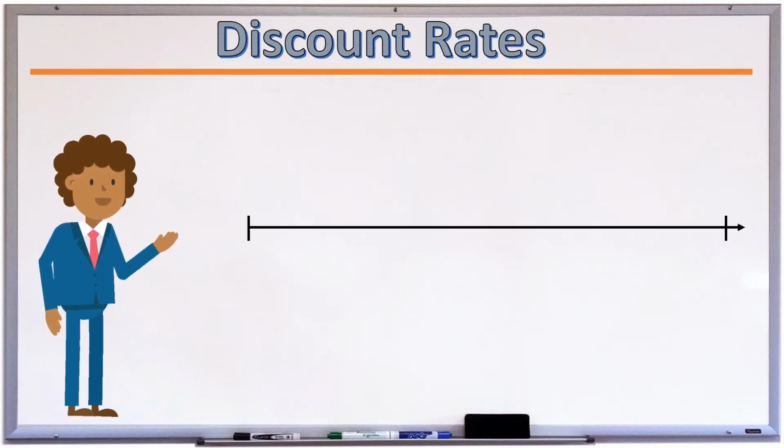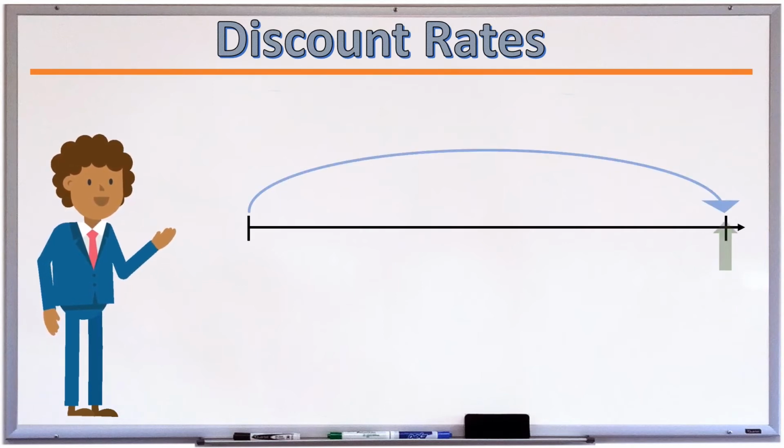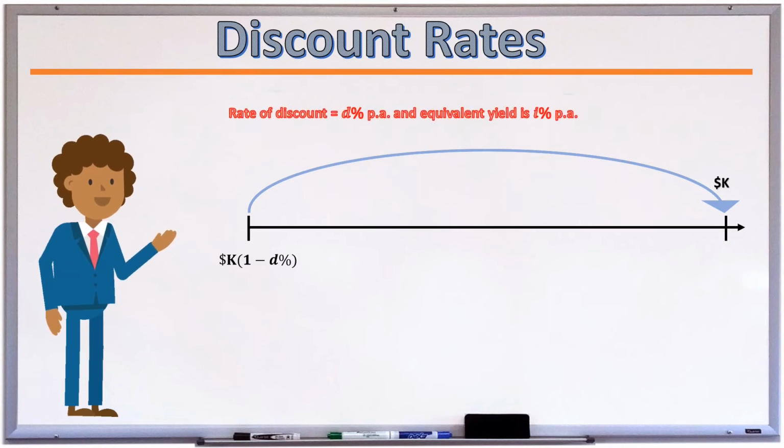Discount rates. A discount rate works somewhat inversely to a yield or interest rate. If an investor desired to invest a sum of money today, which would accumulate to a targeted amount at maturity, then the investor would need to invest the targeted amount minus a certain discount today. The amount of the discount would need to be such that at maturity the investment would grow to the targeted amount. If the investment yielded an effective interest rate for the period of i, the discount rate would be related to the final targeted amount by the following formula.